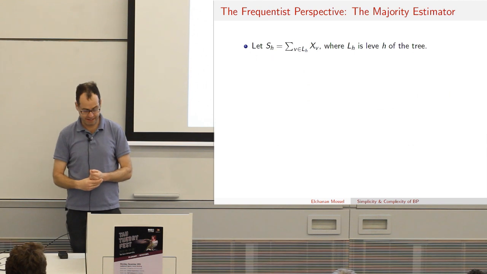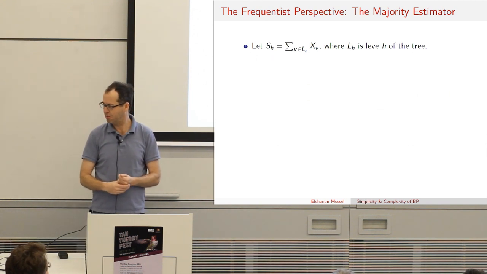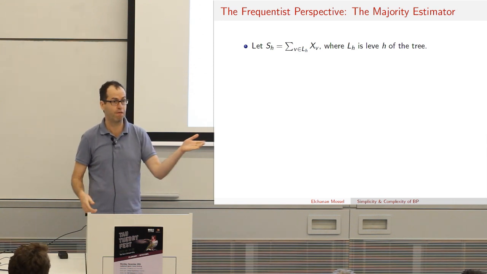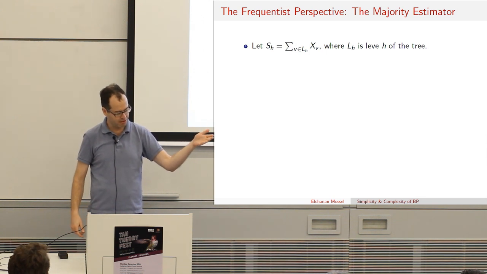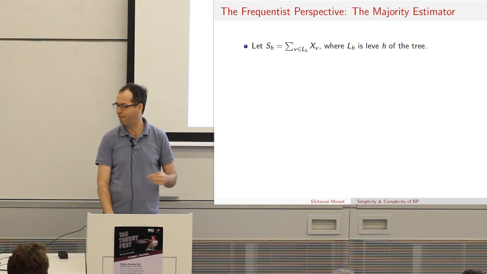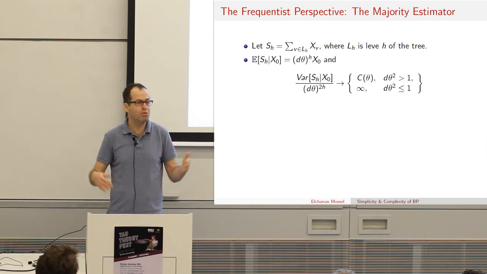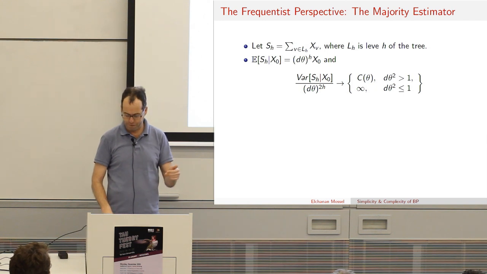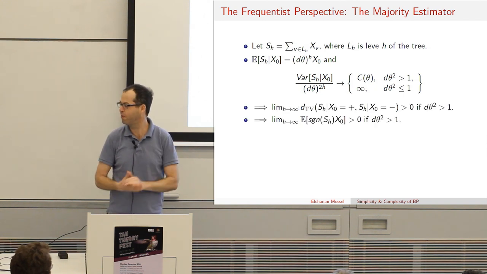Okay, so let me start with the simple algorithm where we just count. I won't go over the math too carefully, but you look at the sum S_h, which is the sum of the colors of all the leaves. I call blue minus 1 and red 1, suppose I'm a Trump supporter, that's what I do, right? So blue is minus 1, red is 1. Now I look at this estimator, which is the sum of all the colors. If you took the probabilistic method, you do the first moment and the second moment, and you do some computation.